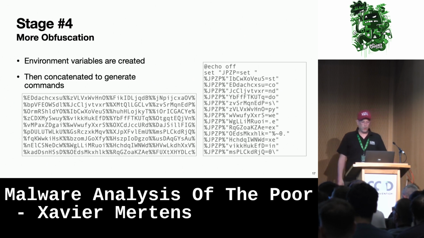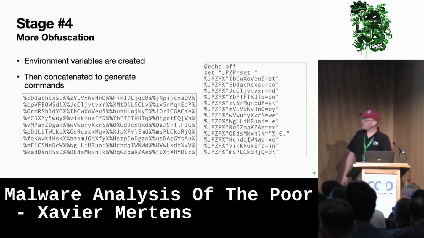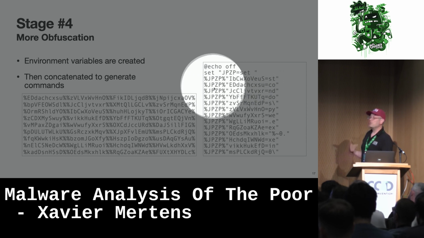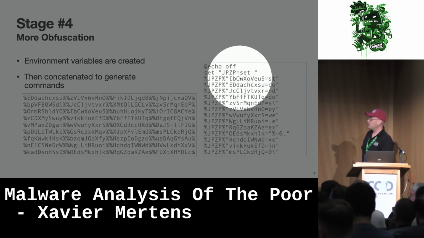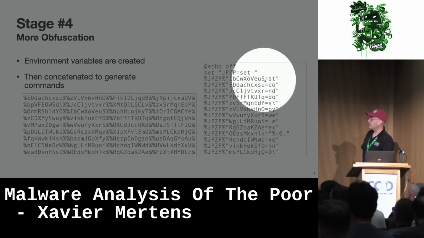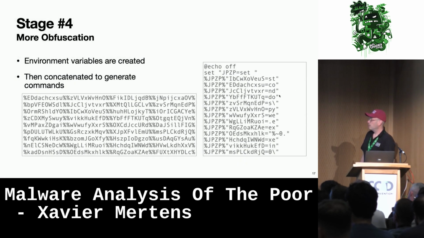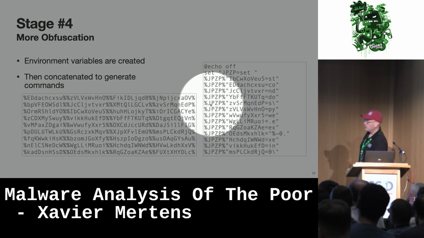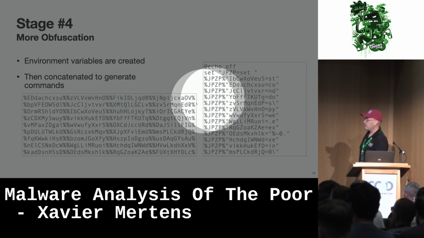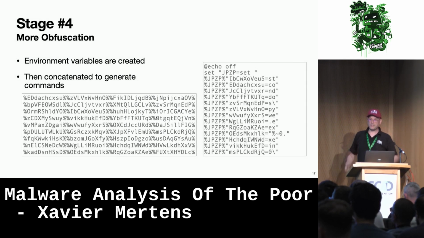For example, you can create a lot of environment variables. And that's what you have. You have the set gpzp equals set. So what does it mean? Instead of having set something when you define a new environment variable, you will obfuscate all the rest of the code. So what does it mean? We will set, you see gpzp will be replaced here. And for every line, we will create environment variables that each contain 2 letters. And of course, what we have then is a concatenation of all the environment variables created, and we will reconstruct the code that will be executed.